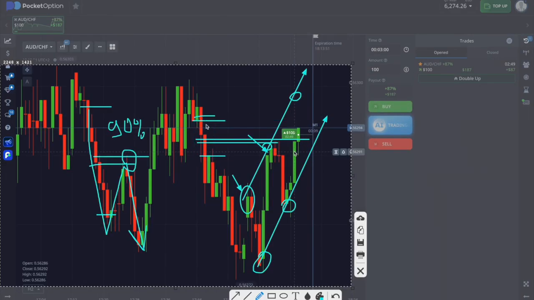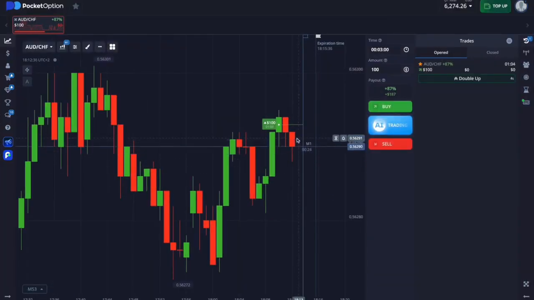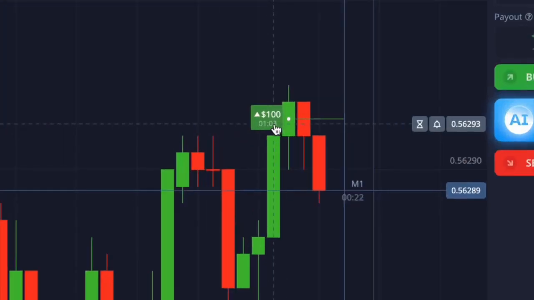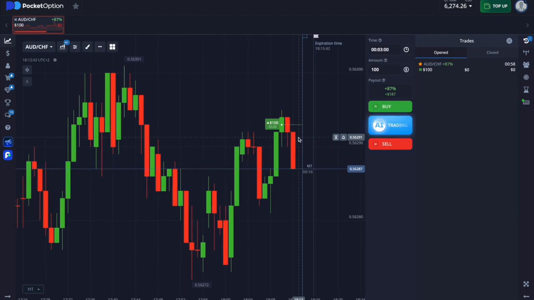So here is this level, here is the second explanation, at least up to this level. From this point to this point, we can move upward. But here we have a correction. 1 minute left. Let's keep monitoring it. This happens too. If this happens now, I will use a safety net. I will show you how, over the long term, we end up in profit.